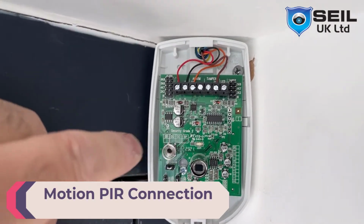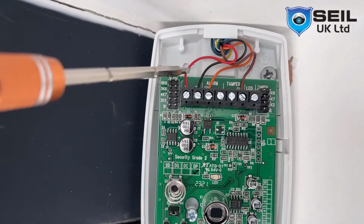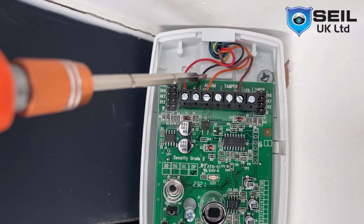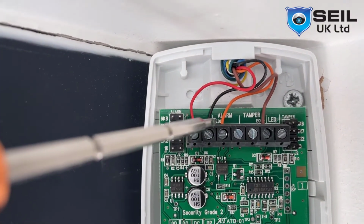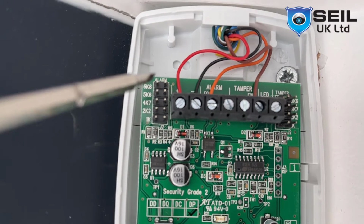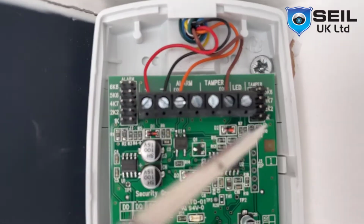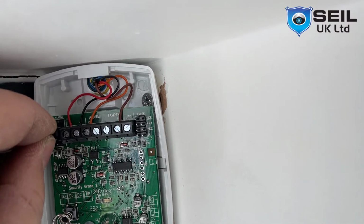Just install the sensor. As you can see, after install, so this is the power. This is negative, positive, negative. This is the end of line cable I use. Brown, orange, and brown I use. So orange here, then the brown is here. There is EOL. Okay. This side is alarm. This side is tamper. For alarm I use 4K, jumper I use, then tamper I use 2K, yeah. So the jumper only comes with the box, so I put the jumper on 4K.